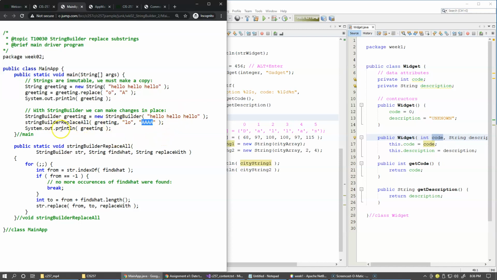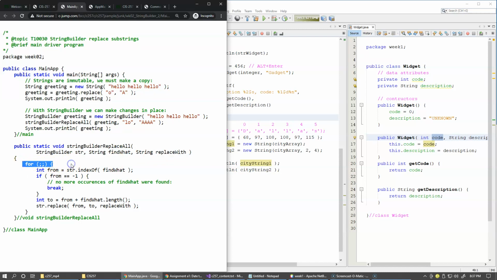So we designed the StringBuilder replace all method that takes a StringBuilder, which is now capable of manipulating characters directly in place, and what to find and what to replace it with.